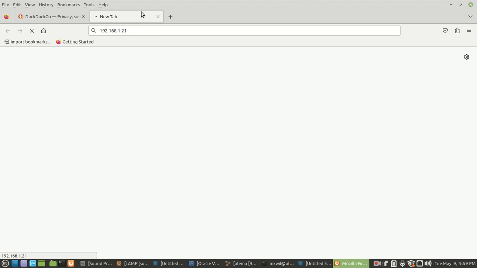So I think the reason why it's not coming up is because the other thing that we need to do is check the firewall. We need to see if the firewall has been set open so that we can receive requests from port 80. Okay, we can make a response out from port 80, but can we receive anything inbound from port 80? And it doesn't look like we can.